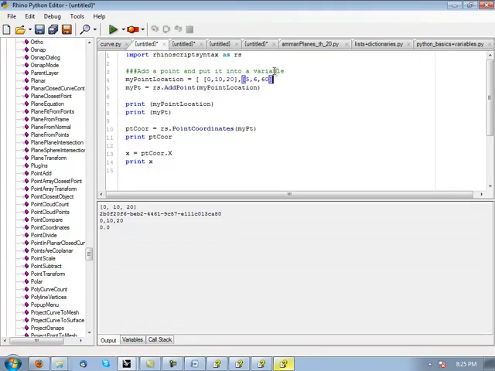So now, by doing the open brackets for a list and then putting inside of it an open bracket and closed bracket defining a list, comma, another list, I'm actually making a list of lists in this case. So this is going to define, let's say, 2 points, and I'm going to try and input this into this function and see what it does. So it gives me an error.